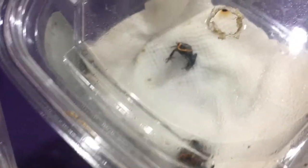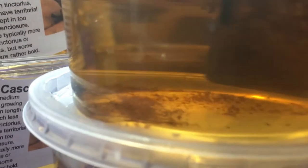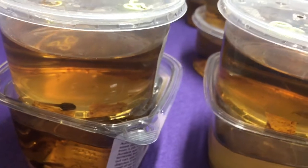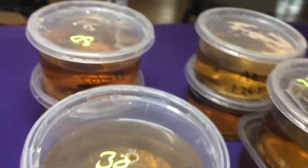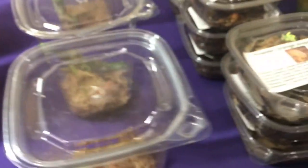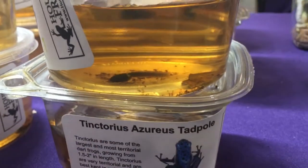Yeah, the poison darts, you guys. Look at the baby nymphs in here, man. They're tadpoles, man. They're freaking tadpoles. That is a baby poison dart frog, man. Tadpole style. Wow. You guys need help? Just browsing, bro. Cobalt blue tadpole, man. It takes a lot of work to do this. You gotta love what you do. Look at the Madagascar day gecko. You gotta love what you do to do this, man.